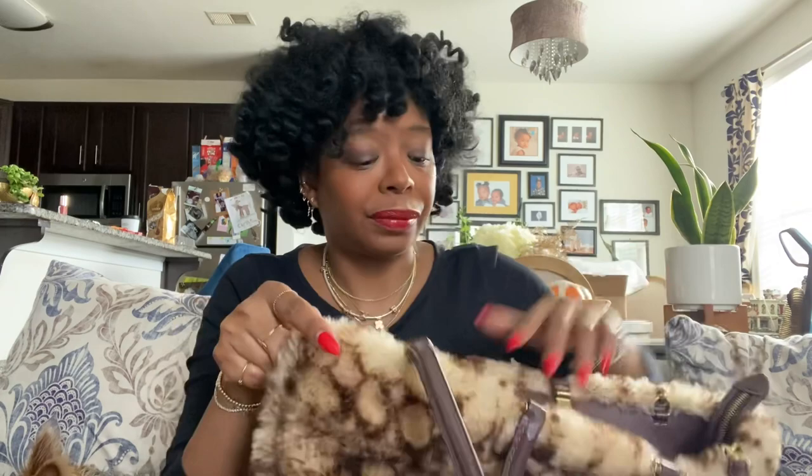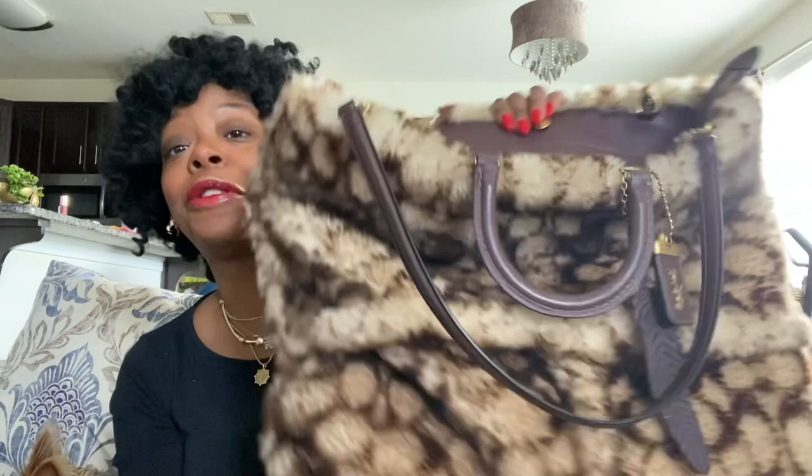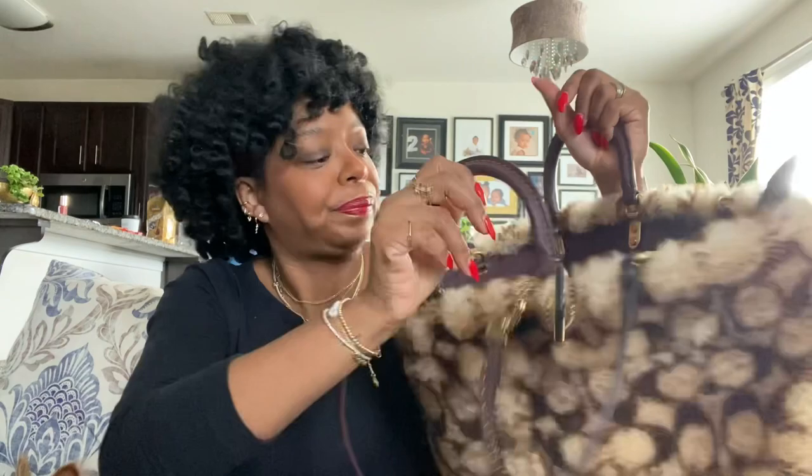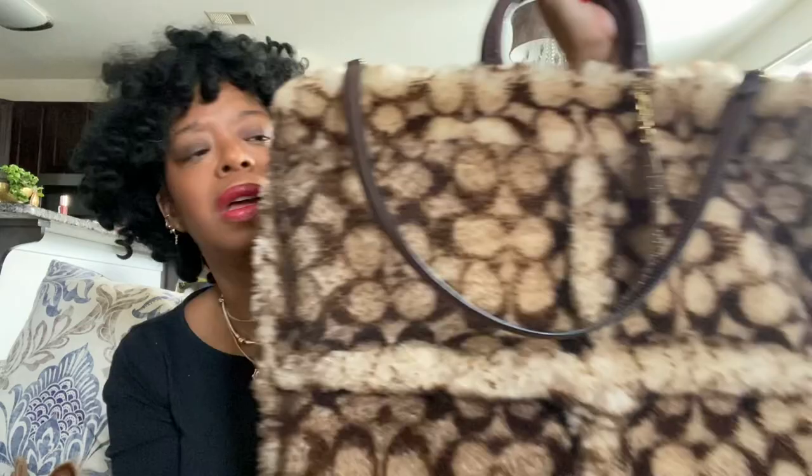So this bag is perfect for winter travel, weekend getaway bag if you're going skiing or anything. I just wore it to TJ Maxx the other day because I'm still on maternity leave, so I don't really go anywhere, but I had to take it. And it's just gorgeous. And of course, it's huge, so everything is gonna fit. And it's not that heavy. I've got a couple of things in here, and it's not that heavy of a bag, which is nice.